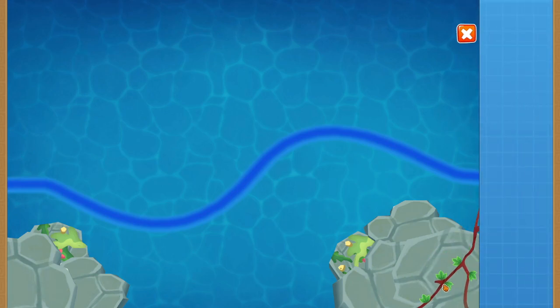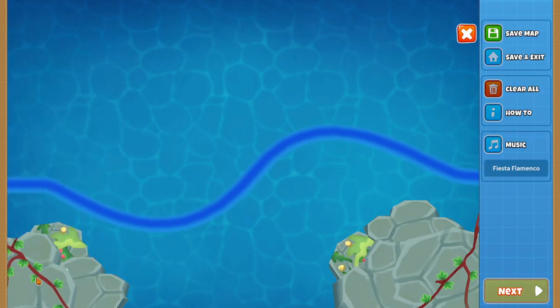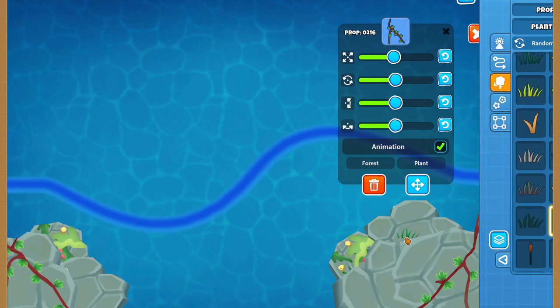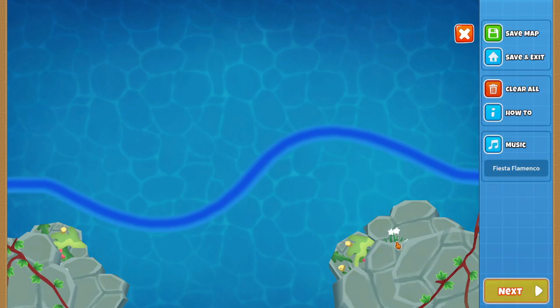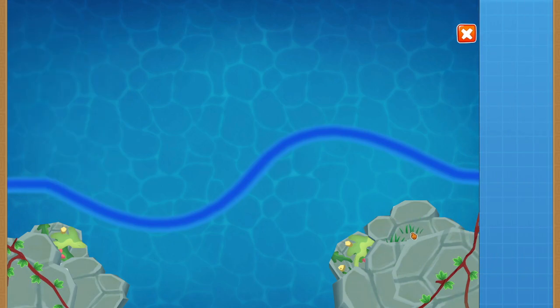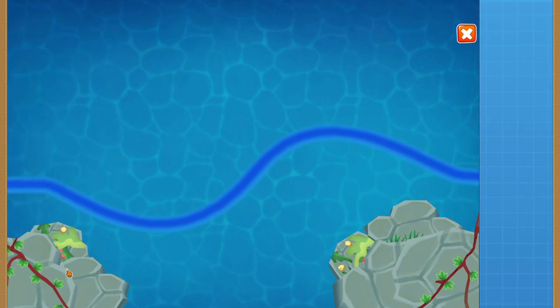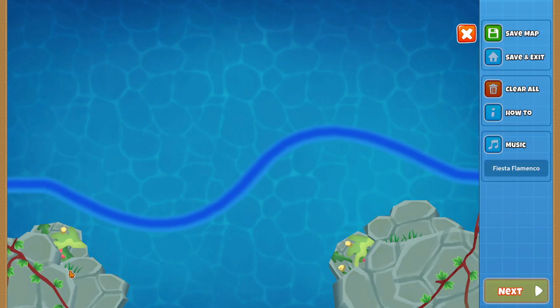Maybe going for a tropical theme, you could add some of these little vines over the top, like they're hanging over it. Maybe add some of this grass near the edges. I kind of like doubling up my grass because I think having both of the animations looks pretty nice.